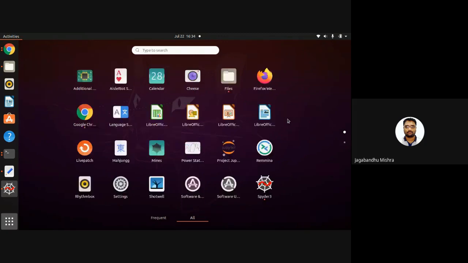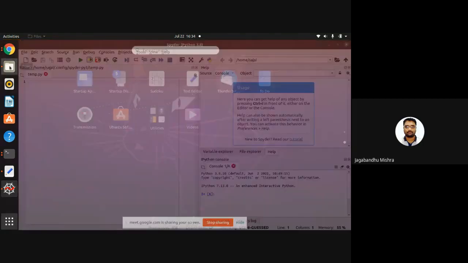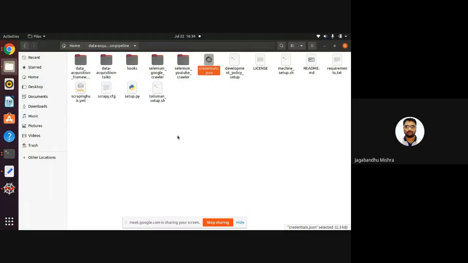Okay, Sajal, please go to file explorer, folder, file system. So open data acquisition framework.